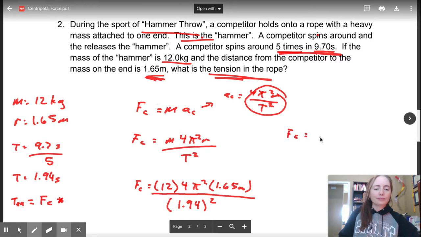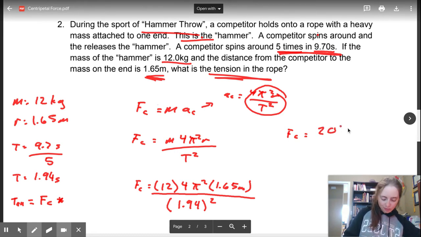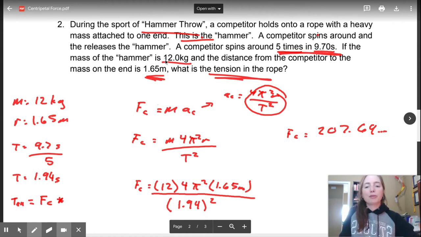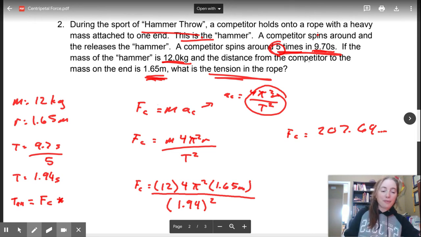Okay, time or period. Okay, so ladies and gentlemen, plonk this all into your calculator. Make sure it's in there properly. And once you have your answer, 2.769 dot, dot, dot, dot, well, I need sig digs. So I come up here, there's 3, 3, 3, 5 times is not for sig digs, okay? You don't use that. And okay, we're good, 3 sig digs. Now I'm going to round. So ladies and gentlemen, that 9 rounds up, that 6 rounds up the 7. So we're going to have our FC is going to be 208 newtons.